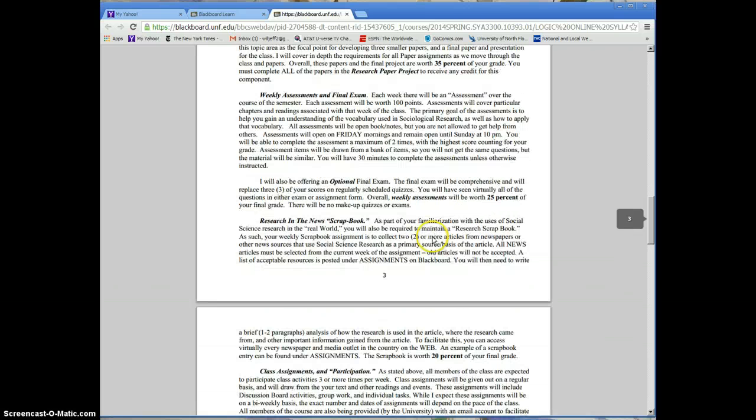In addition, each week we will cover a different chapter from the text, as well as some additional chapters from another textbook. And each week we will have a weekly assessment, kind of a short mini quiz to make sure you're reading it and that you understand the material. Basically, it'll go live on Friday and remain open until Sunday at 10 p.m. And I want you to learn the material, so if you take it once and you do badly, you can take it again. All right? Each one will be worth 100 points, and you'll have 30 minutes to complete it, basically 10 to 15 questions, so you'll have plenty of time to complete the assessments.